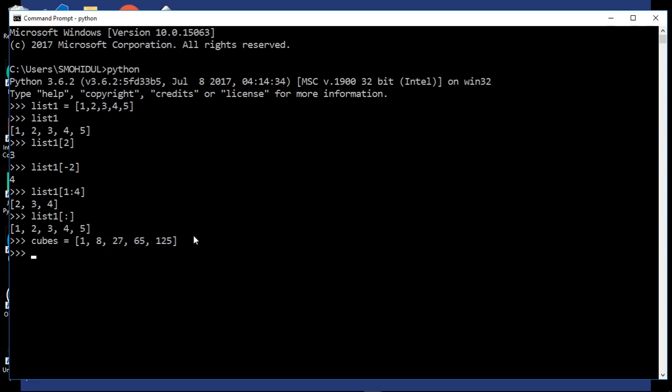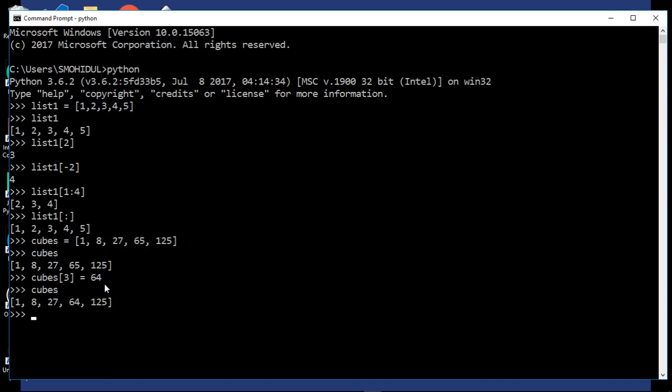Remember one thing, inside the string we couldn't change any index value, but inside the list we can change it, because this is something we are privileged with for the list. And yeah, let's print out cubes first. Now we are going to replace this with a new value. To replace this, let's calculate the index here. So it's 0 1 2 3. So let's say cubes 3, and we're going to give the correct value, which is 64, or 4 to the power 4. So 64, if we give it here right now, it's changed now. If we print out the value of cubes now, it should give us the changed value here, so you can see the changes.